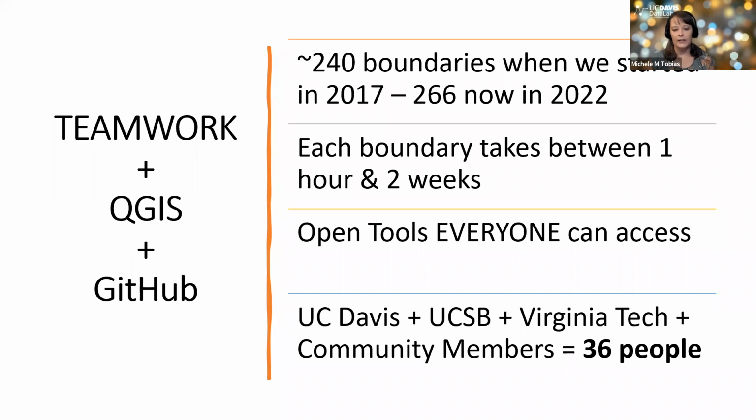So this project has been a partnership with a lot of people. This started out with UC Davis, us in the library were like, hey, let's do this. And then we got UCSB, so UC Santa Barbara wanted to join us, and we split up California. UCSB did Southern California, and our folks at Davis, my team, did Northern California, and then started on the rest of the US. At some point in the process, we got someone reaching out from Virginia Tech who wanted to join. And they did a lot of the East Coast AVAs. We kind of met in the middle.